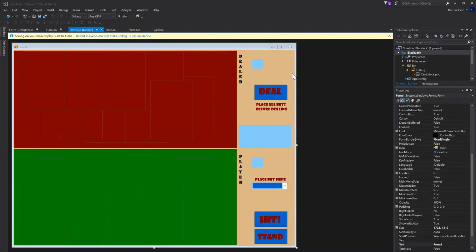On the right hand part of the screen are the buttons and the windows that allow the player to control the play of the game. At the top is the deal button. That button is the one that is used to start the play of the game.